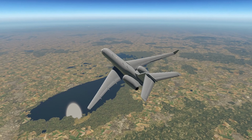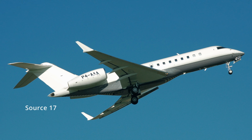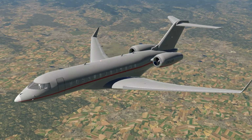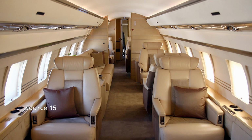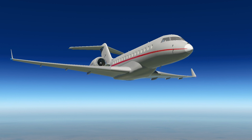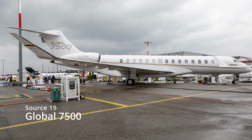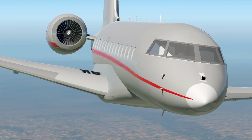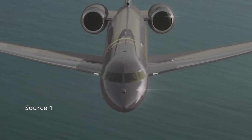The Global 8000 and most of its previous versions house incredible features. Just to start with, there's a full bathroom including a stand-up shower. The interior consists of several cabins, rooms or whatever you want to call it. All of them are either equipped as living room, dining room or with comfortable seats for relaxing or conferences. These are not just normal seats, they were especially designed for the Global series and Bombardier claims them to be the first anti-gravity seats in a business jet. The aircraft also includes 4K TVs and screens in all cabins. A common flaw in all aircraft is often the light system. The Global 8000 makes no compromise, so the aircraft automatically chooses the right light for a relaxing or living atmosphere on board.